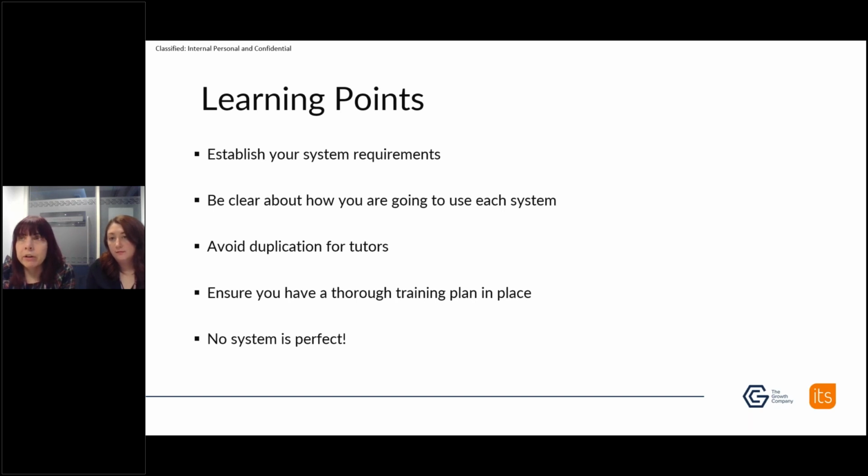But I think we knew that there were lots of multiple tracking documents across the business, with the spreadsheets. We knew people were doing that kind of admin work already, but actually we're just doing it in one place now. So it is that tracking in Smart Assessor with that progress, ticking off the units, but then we just link into where that work is in itslearning. I think that is working well, and there are some areas where we need to do more work on in terms of development of itslearning, but we have got a plan in place for that.